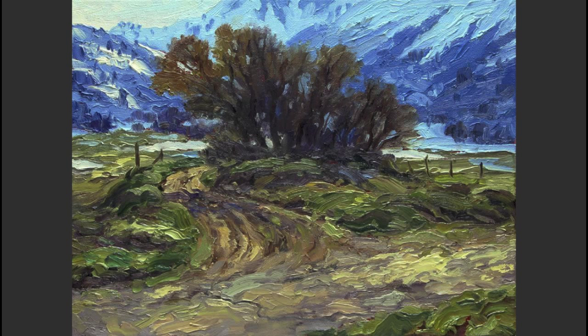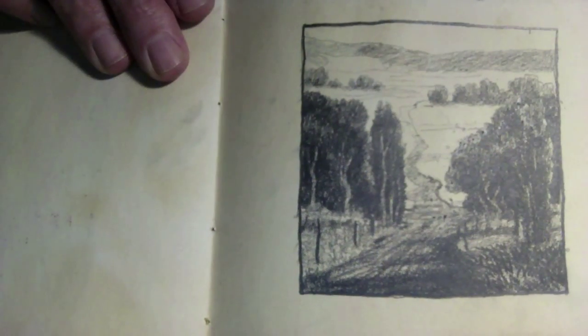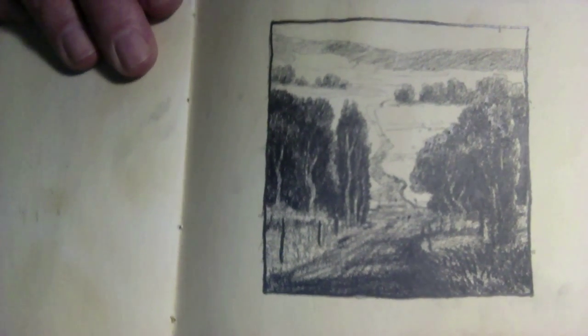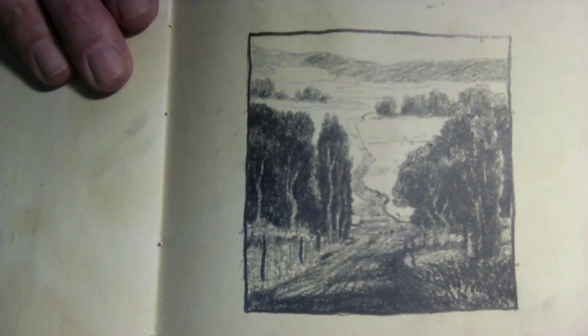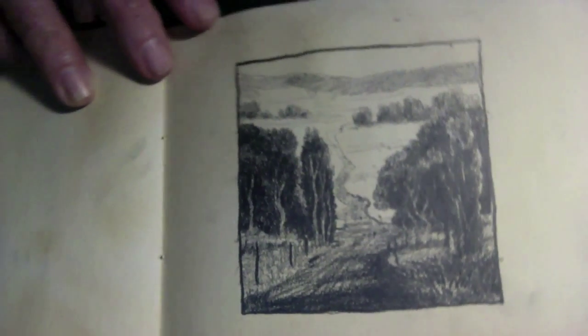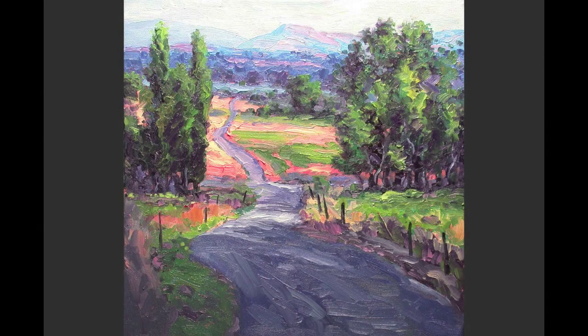The first thing you notice about this painting is that it's more vertical, while my sketch done from memory is much more square. But actually, the composition is fairly accurate — there's a bit of sky, and an unusual composition with some very dark trees in the immediate foreground with sort of a down shot into the distant scene. You can see a distant road trailing off. In this case my sketch is quite a bit different — in the painting the trees intrude up into the mountains and into the sky, which I like quite a bit. So I'll incorporate that into my next painting of this motif. Otherwise some of the similarities are pretty accurate.